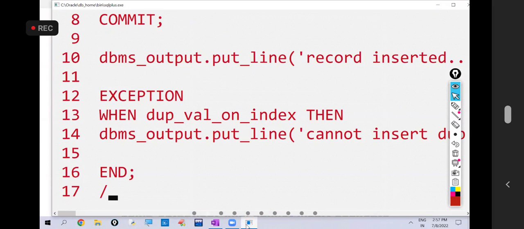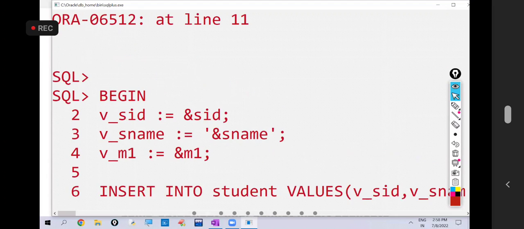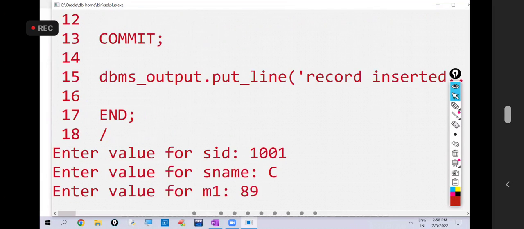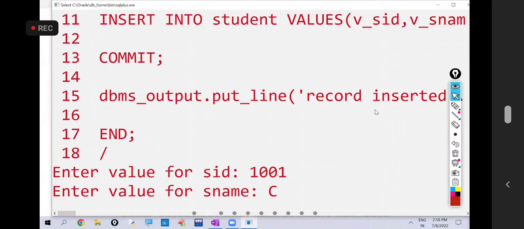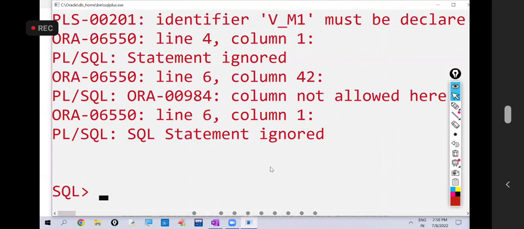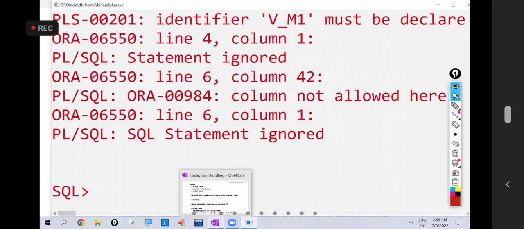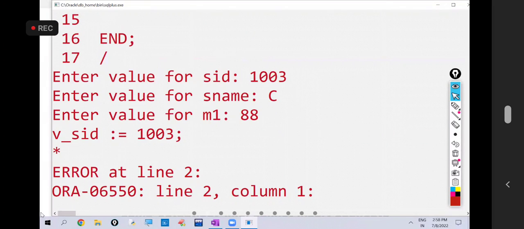Student 1001 is already there. I am trying to insert 1003 here. 1003 is not there, so this will be accepted. Maybe I didn't copy the declaration section. The declaration section I didn't copy here.